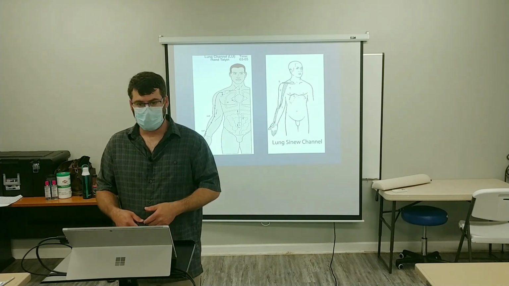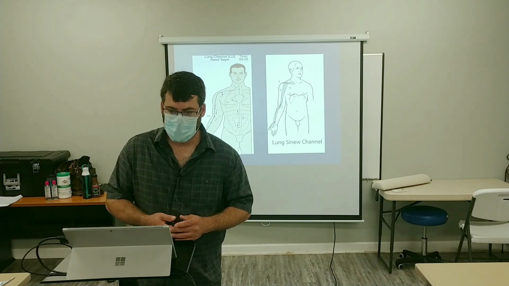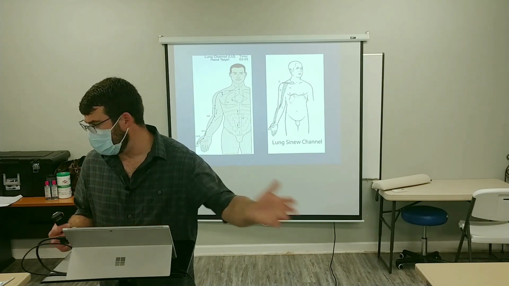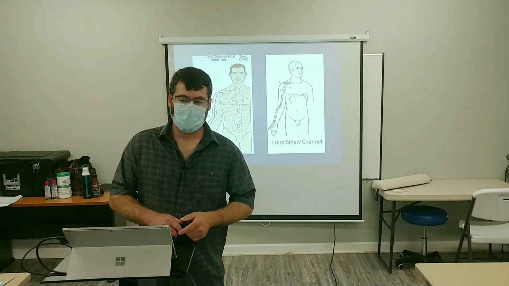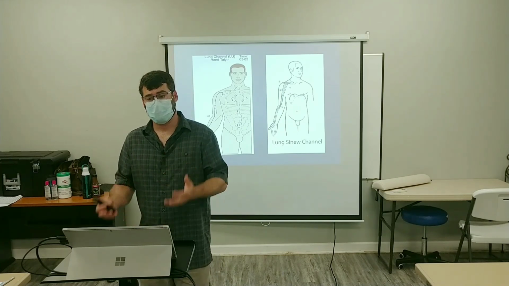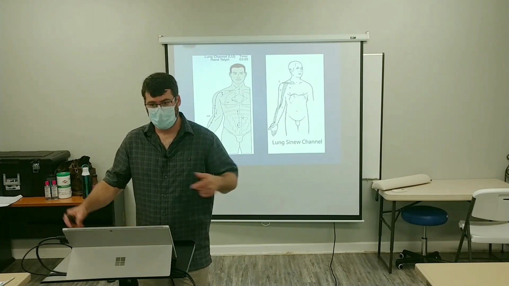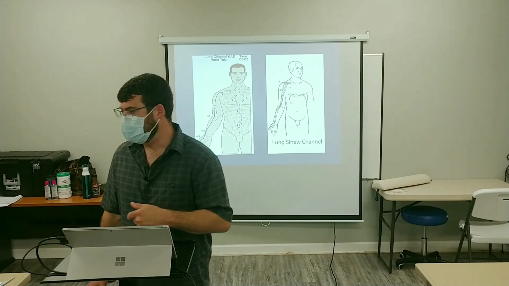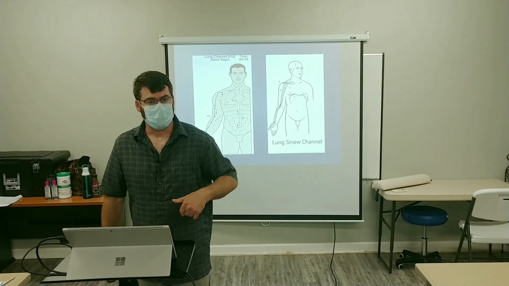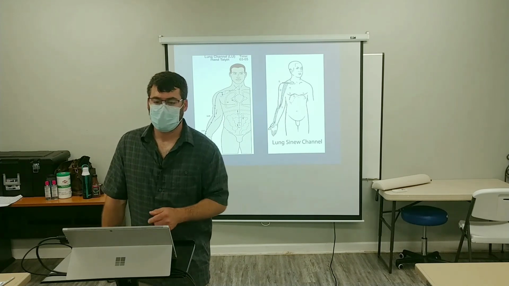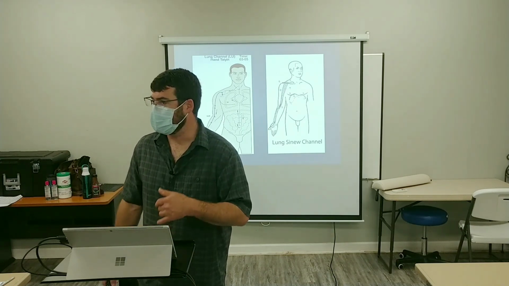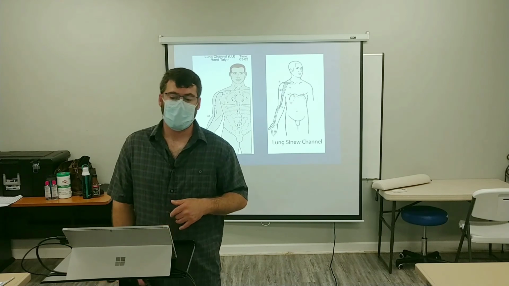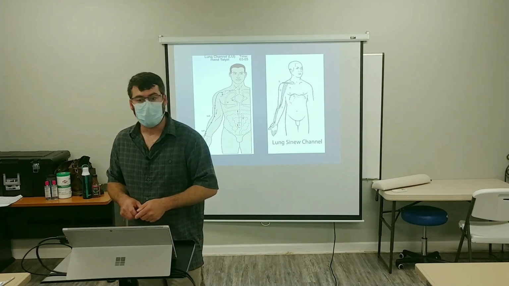So the lung channel, or the hand tai-yin channel, as its name implies, is on the arm or hand. All of the channels originate internally and express onto the outside of the body. But unless you're doing an autopsy, you're probably not going to be palpating the internal paths of these. And I'm not going to let you dig around in my guts for this one. So we'll talk about the external pathway.